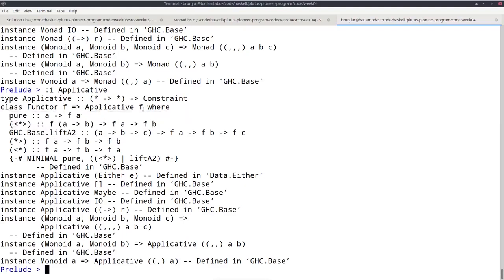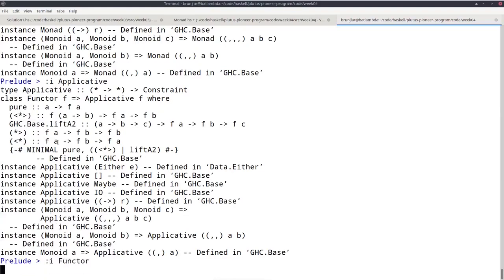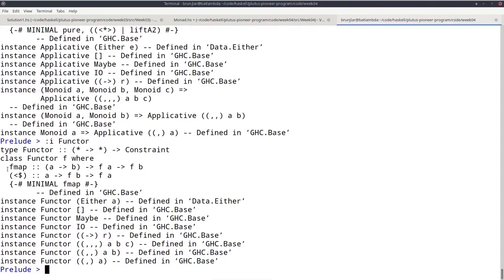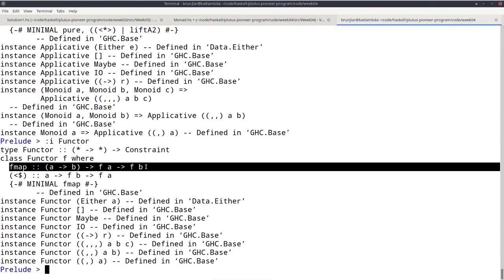We see that applicative in turn also has a superclass functor, and I mentioned that before also in the context of I/O. Functor has this fmap class method. So given a function from A to B, we can turn an F A into an F B. The prototypical example for functor is lists, and then fmap would just be map. So given a function from A to B and a list of A's, you can turn it into a list of B's by simply applying the given function to each element in the list.